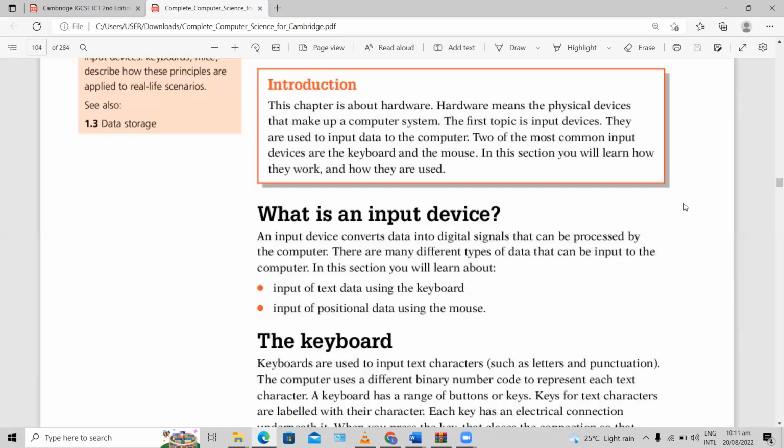So there are different types of data that we are going to talk about in this session. The first one will be the input of text data using the keyboard into the computer. And we'll talk about the input of positional data using the computer mouse.